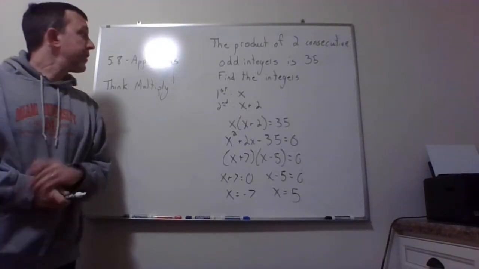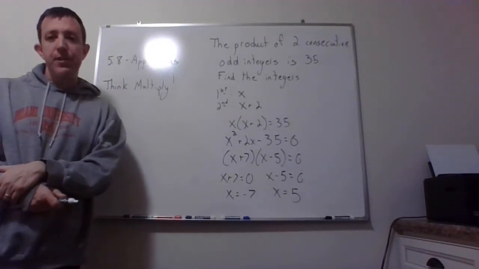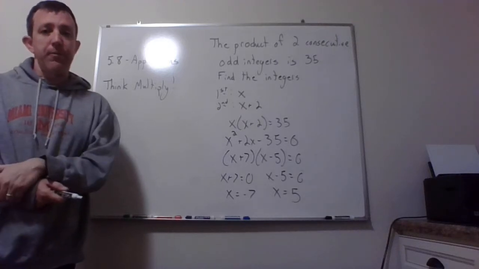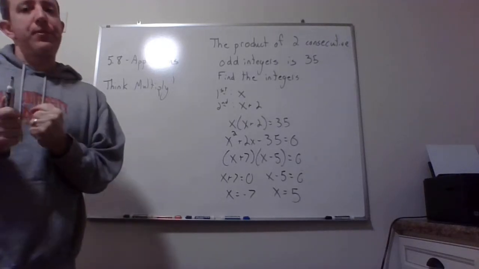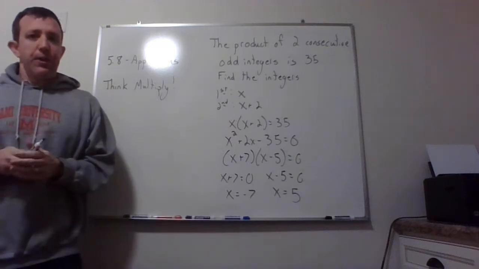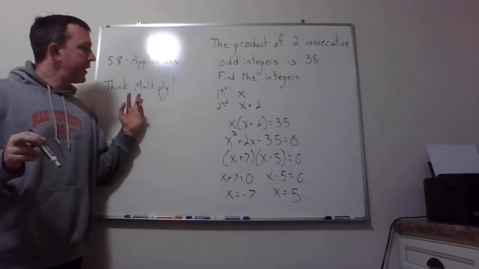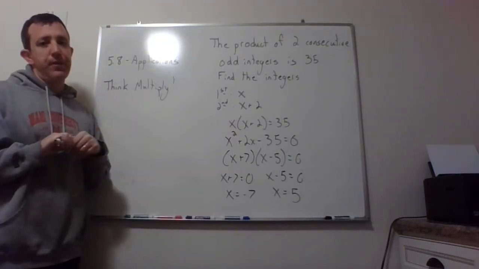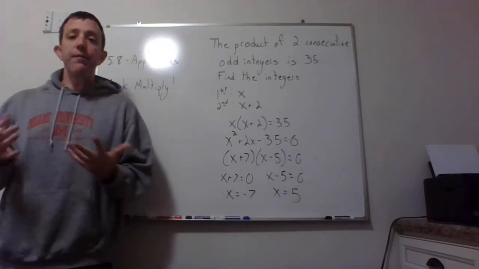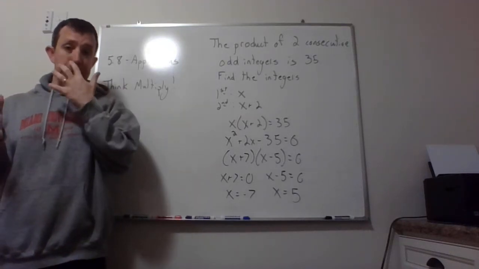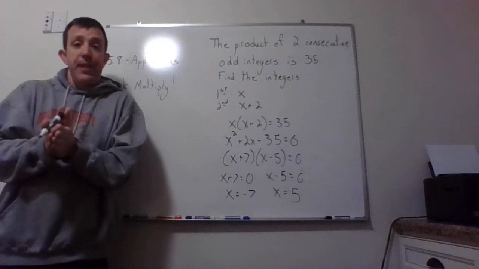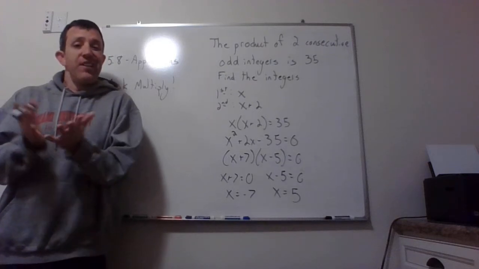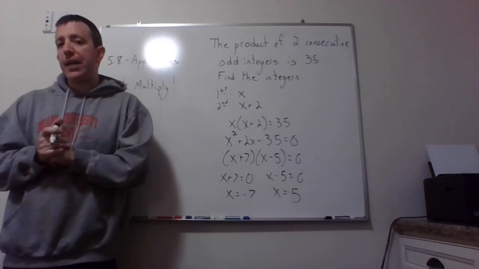Okay, here we have section 5.8. These are applications, meaning that they are story problems. And I know how excited some of you get about story problems, so here we go. My kind of hint here is that we're going to think multiplication. Basically, all of these story problems are going to get set up using some sort of multiplication to make it work. Okay, so that's really kind of what you want to have in the back of your mind.